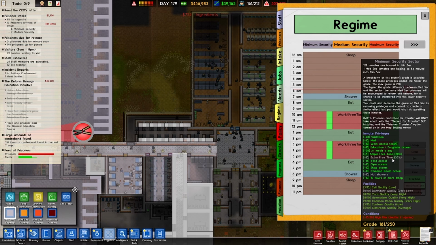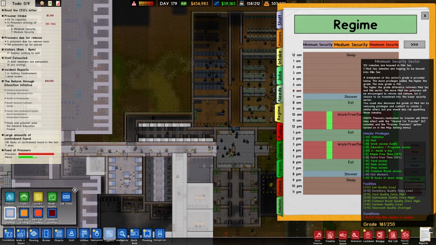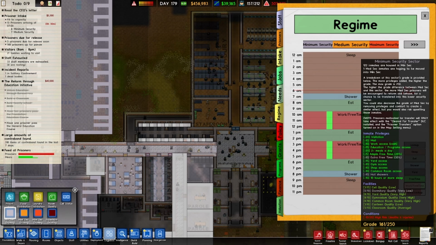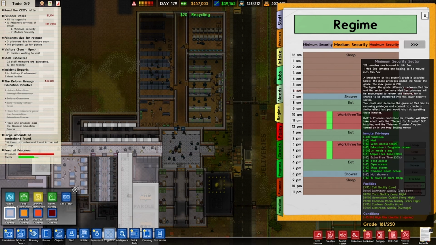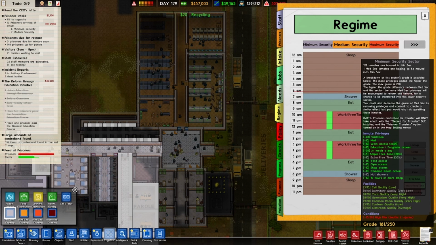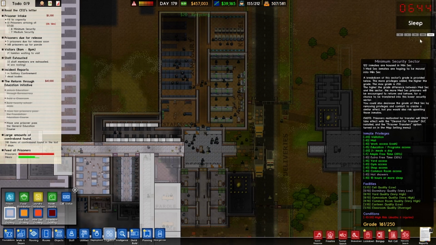Oh, my mouse has just decided to freeze. Let me just sort that out. So how do you get hot showers in Prison Architect? Because I don't think you can get hot showers.